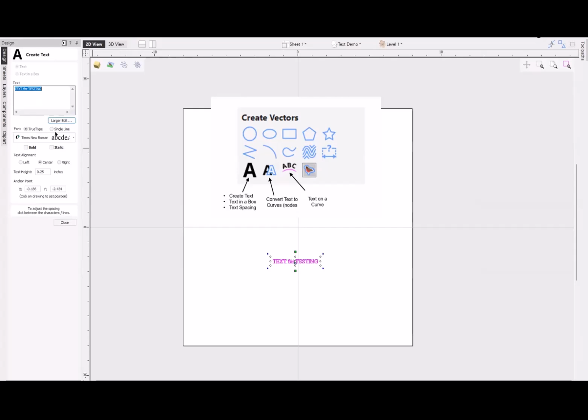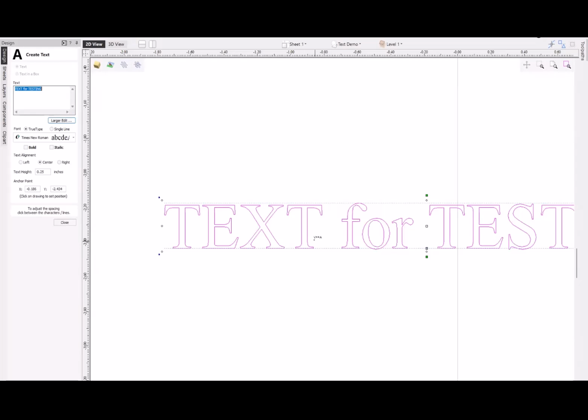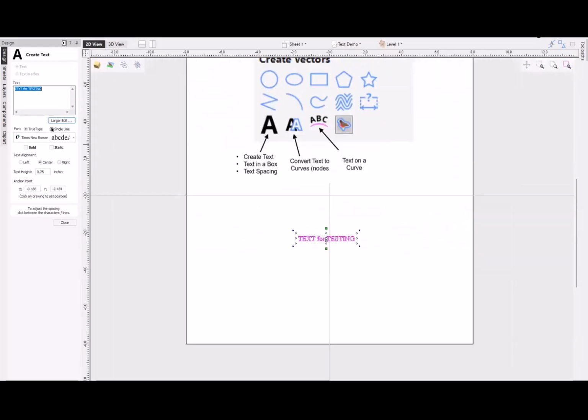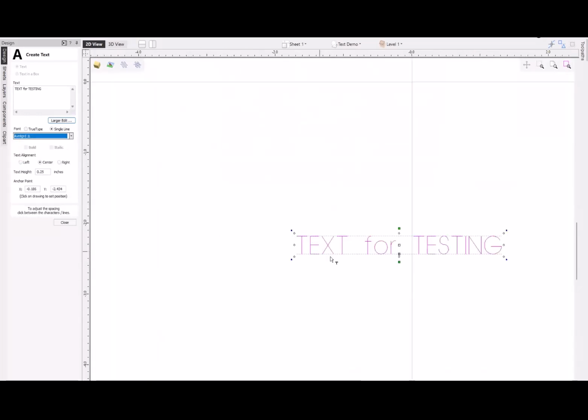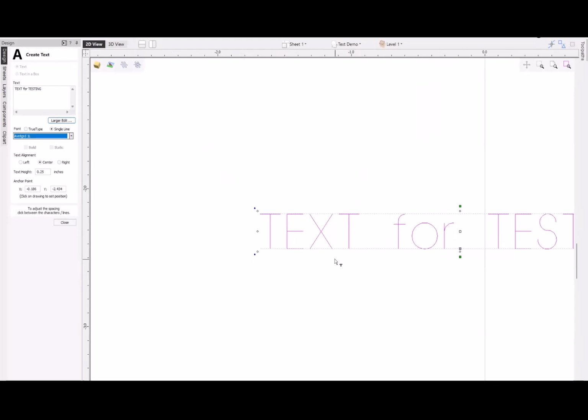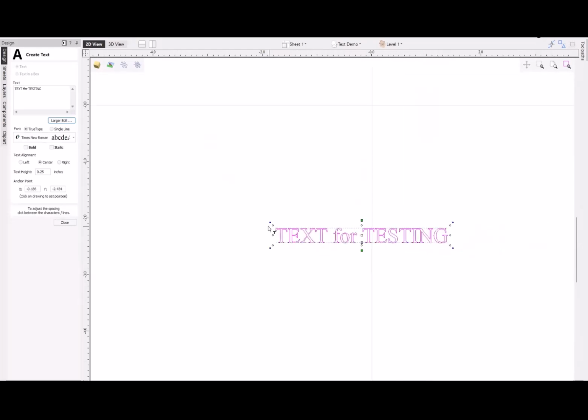Now, in this line here, font type, always use TrueType when you're doing VCarve, because TrueType gives you this outline that you need for VCarving. The single line text can be used for laser work and some types of carving and cutting, but generally you're always going to want the TrueType. So that's what you should stick with.